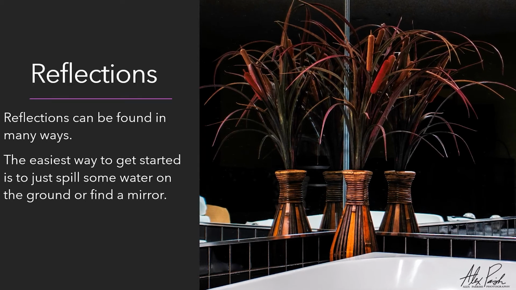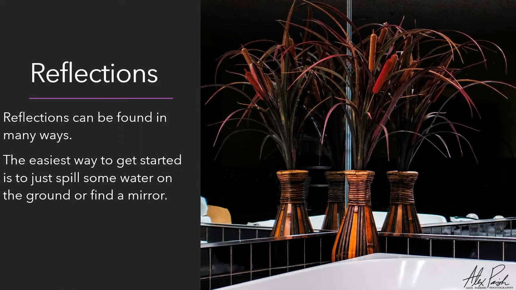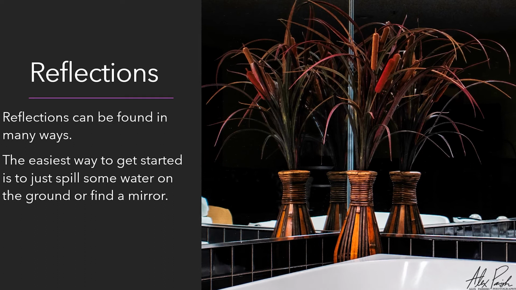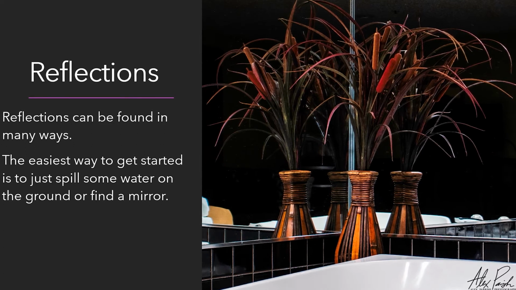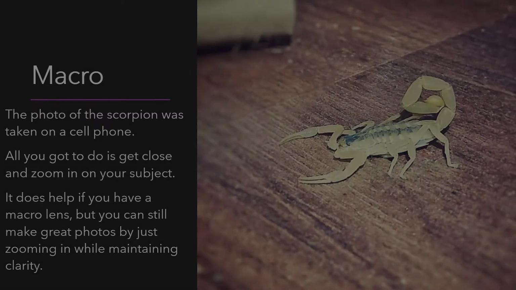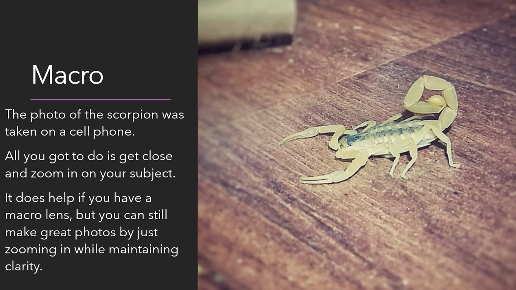And so when you set out to find reflections, don't get stuck on mirrors. Reflections can be found in many ways. Try pouring water on concrete and then set your camera directly on the ground in front of the puddle and then take a photograph of some reflections that you see. So this scavenger hunt is for beginners, but anybody can join in and participate.